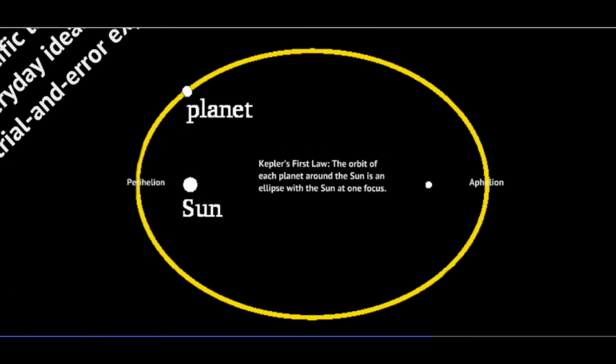The first law is that planets orbit the sun in ellipses. This was a dramatic change in thinking over everybody that came before him. An ellipse is like a squashed circle. It has two focal points instead of one. If you want to draw an ellipse, you'd have to tie your string around two pins instead of around one pin to draw a circle. You will see this in the laboratory. Planets follow these elliptical patterns. Elliptical patterns have the sun at one of the two focal points. Here are the two focal points of this ellipse. The sun's at one focal point.